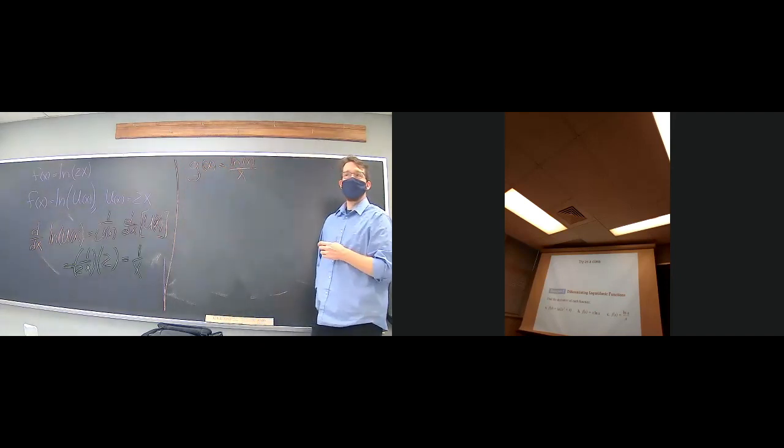Now, let's consider one of these examples. What's a good one for us to look at? What do y'all think? Pick one. C. Okay. Yeah, let's look at C. So in C, we're saying that our function is equal to the ln of x over x. Well, here we're going to have to apply the quotient rule, right?